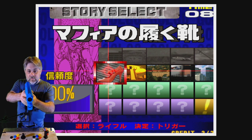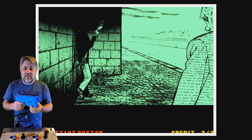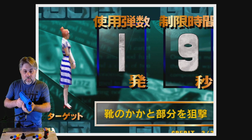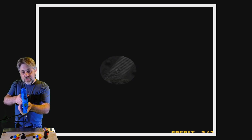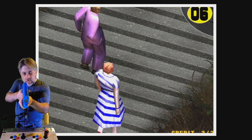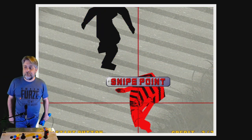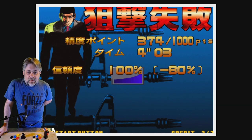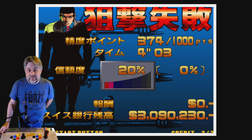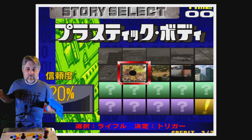This is a really hard level. Have to shoot the heel off of the shoe without damaging the woman. I've got 9 seconds, so a very narrow window to shoot the heel off of her shoe. That's not the heel of her shoe. So yeah, my boss was not happy on that. Oops. Let's see how this one goes.